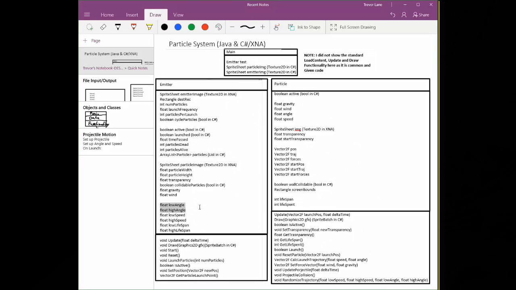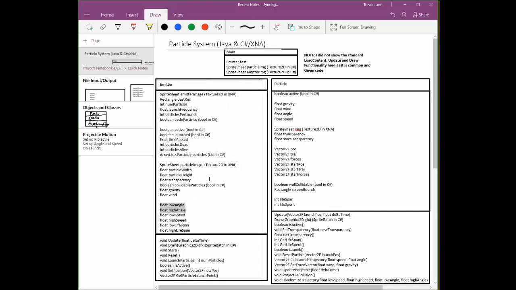If they all died at the exact same time, it would look awkward, because they would just all vanish. It wouldn't make any sense. But if they all die at their own timing, all of a sudden you get a system that looks unique and chaotic. So that gives us a little bit more flexibility. There's a few other variables up here that we're going to need.